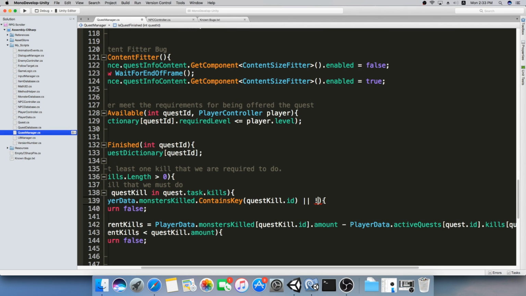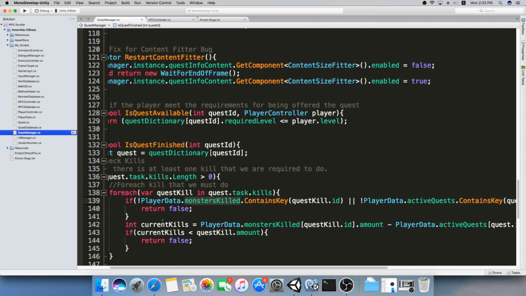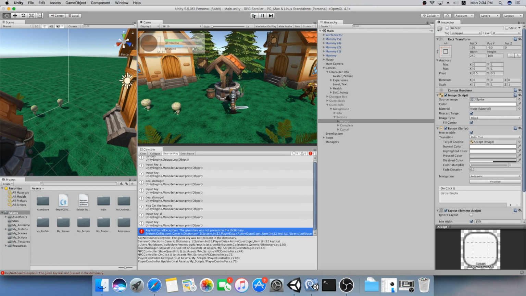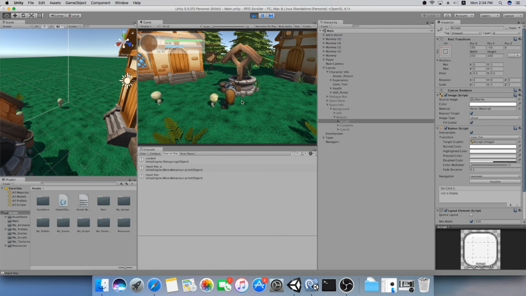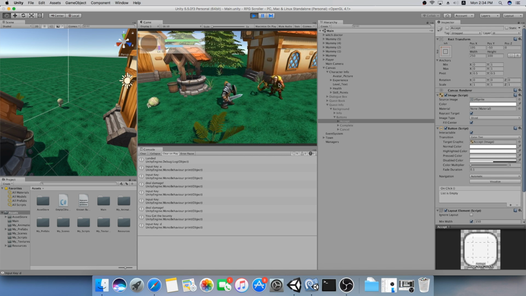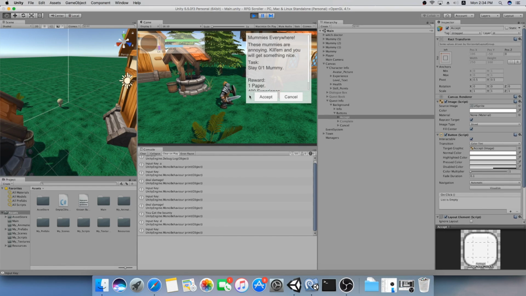So we do the same, we copy the active quest here. We copy this, and then we get the contains key, and we ask for that quest ID. So we check if that quest ID is contained within the keys of this dictionary. And if it's not, or this is not true, then we're going to return false. So we're never going to run this formula, and we're not going to get that null reference exception. So let's try this one more time, and hopefully it's going to work. So now I am going to kill the mummy. Here, one, two, and I'm going to go back to this guy. And there's no errors now. Because we made sure that we actually had the quest in our active quest before calculating that formula of the initial amount of kills in a quest.